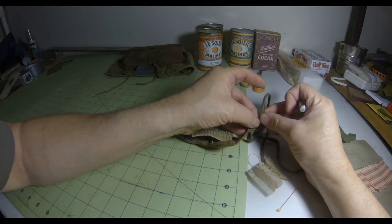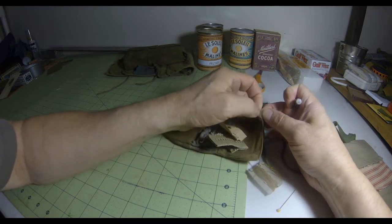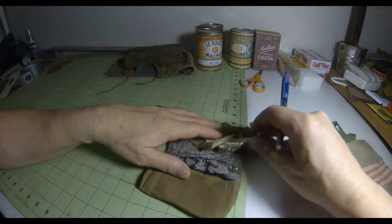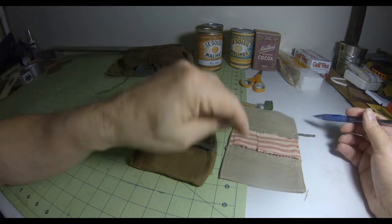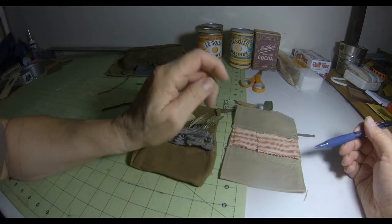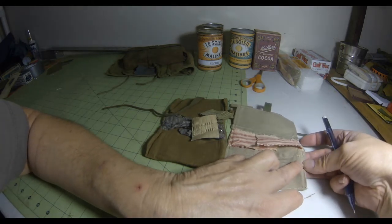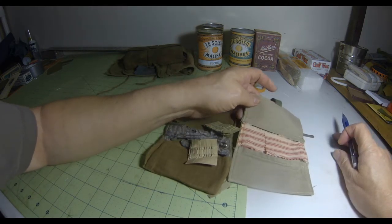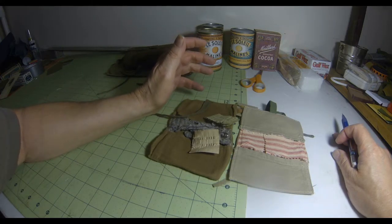It ties with about a half-inch wide herringbone twill tape. Let's compare that to the reproduction. The reproduction has basically the same kind of stitching because it was constructed in the same manner as the original. You can see where I started — the thread got a little bunching up on it. The material is basically the same but it's newer and a little lighter. May get darker with age.